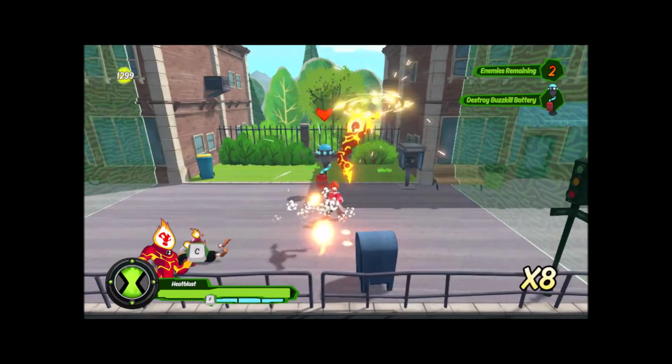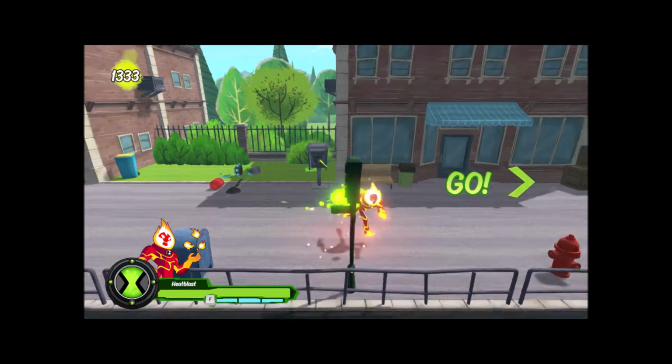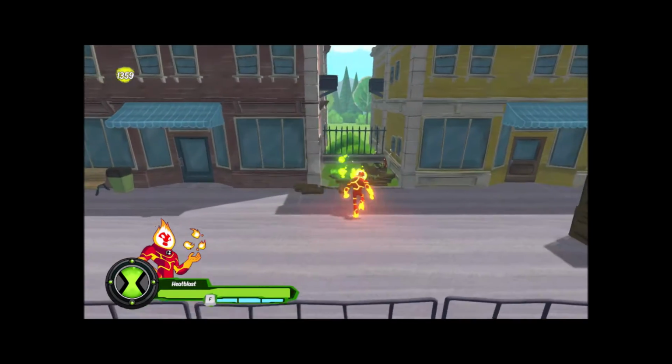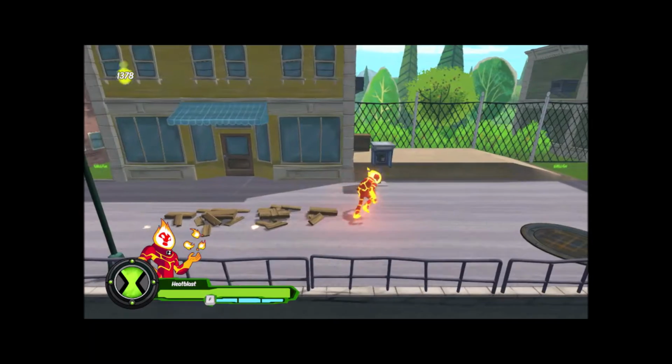This is Ben 10. It has always been a little goofy, and what the hell is going on with Heat Blast fireballs there? They're like sticking to the enemies, but not actually hurting them. Oh, what a surprise. This game's not particularly stable. See, that point got stuck back there. That actually has happened to me a few times where some point gets stuck.